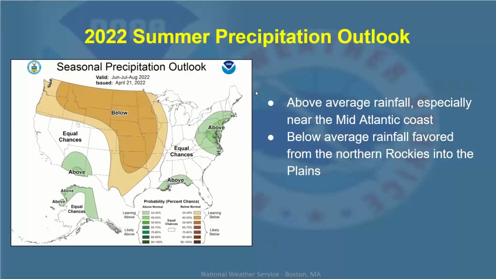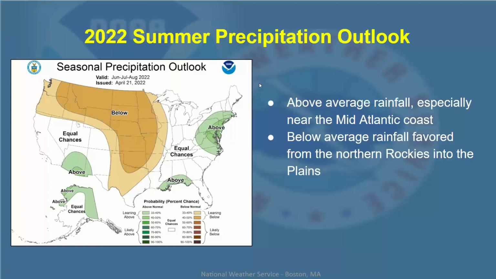Now, precipitation, a little bit less of a signal here. Odds slightly favoring above average rainfall here in southern New England. Notice the focus is more down to our south across the mid-Atlantic, but we're kind of on the edges. And certainly a stronger signal for below average precipitation across much of the northern Rockies and into the plains. And elsewhere where it says equal chances, there's really nothing in the pattern to say it's going to be wetter or drier than average. So, to me, this is kind of saying we're looking at maybe a little bit of tropical activity. There's a signal here, but hard to tell, over the 3-month period.